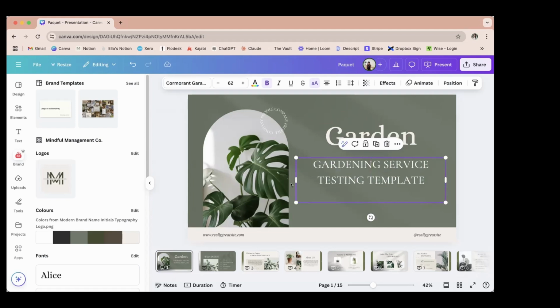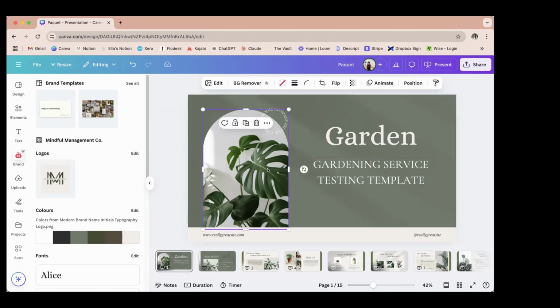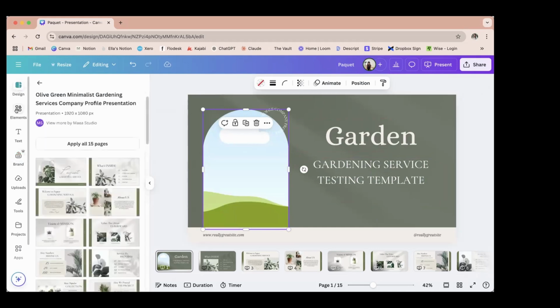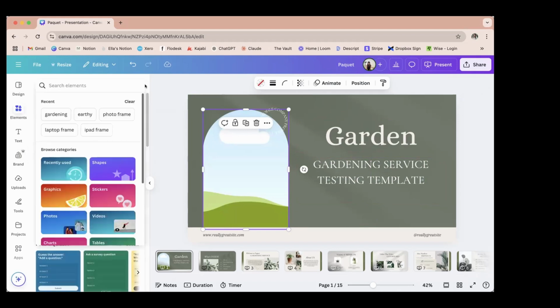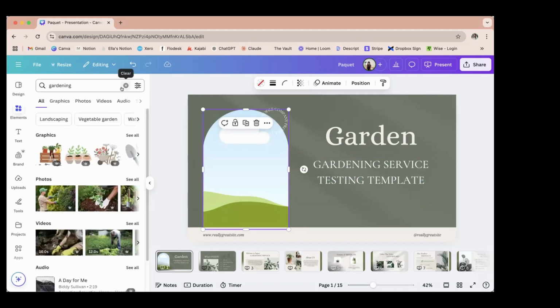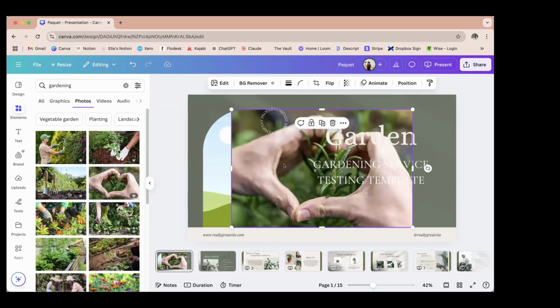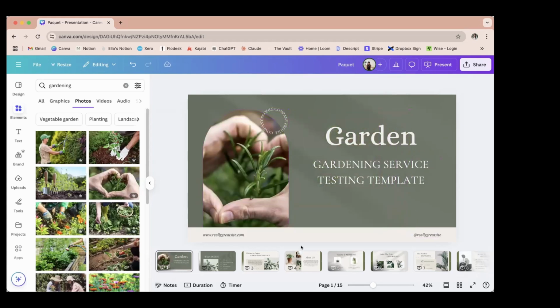Yeah. The other thing that's really cool, so see here, you're like, do you know what? Don't like this image. I'm going to delete it. It's actually already a frame, which I will show you as well. But say we just delete the image first, okay? You'll see this little frame template pop up. We can go to elements and search for, let's go gardening. We can search for photos. You can do graphics, anything like that, but for now, let's do photos. Let's say we want this one. It'll pop up here, and then we can just drag it into the frame.